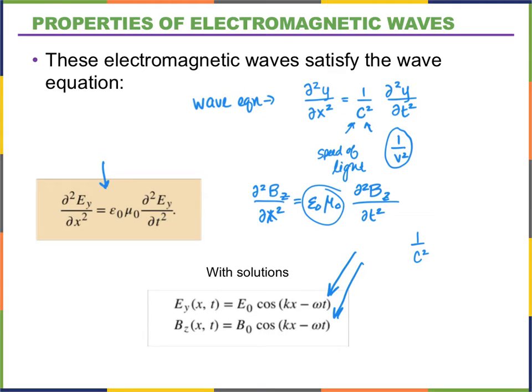So I know that they try to convince you that these electric fields and magnetic fields satisfy this wave equation in the chapter. It's good to read through it to try to follow their logic. It is much easier to get that out of it if we use some upper level math, but we're just not going to do that right now. And so what I want you to do is just generally feel comfortable with the facts and not feel that you have to derive it on your own.